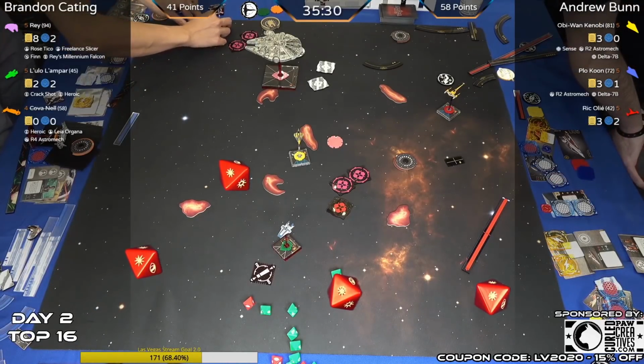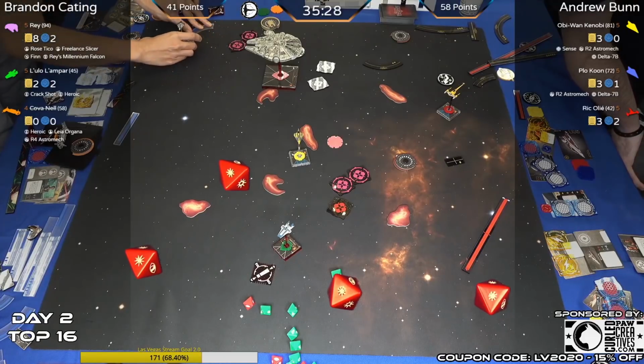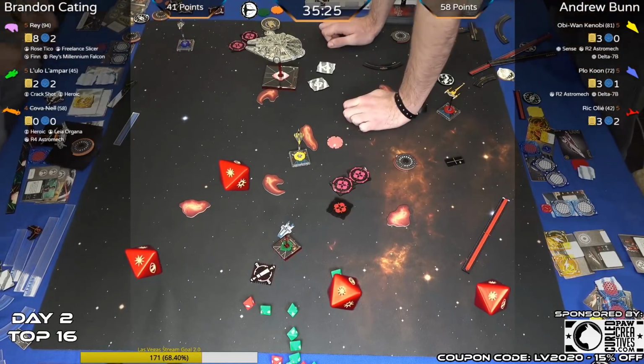All right, let's see, Plo, where are you going? Rey's trying to put Plo in the corner. I think that was a good call there.